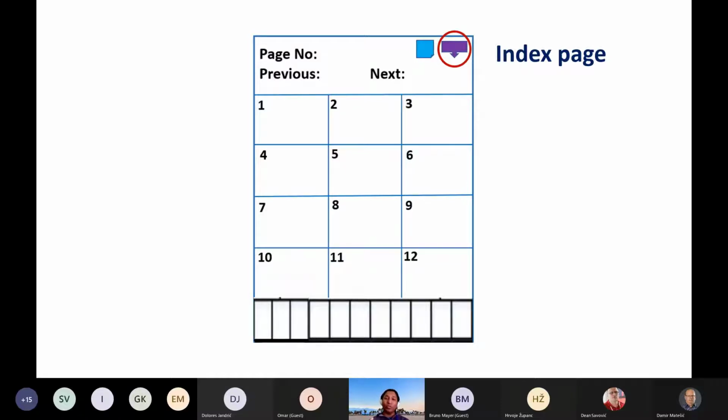So whenever you get confused about what I am talking about, please see whether I'm talking about the data page or the index page by looking at these indicators. And I will be referring to these pages by page numbers, and as we insert the data into these tables, we will be updating the previous and the next page pointers. So just keep that in mind.